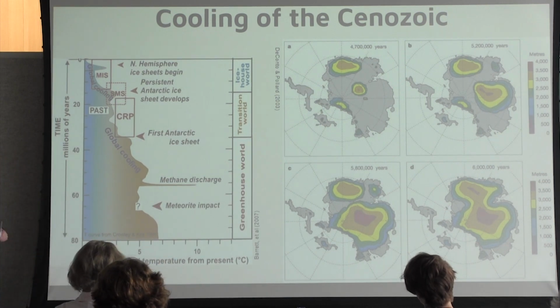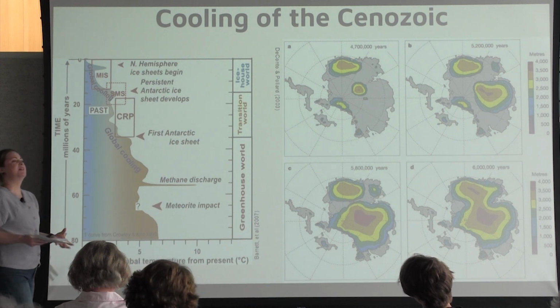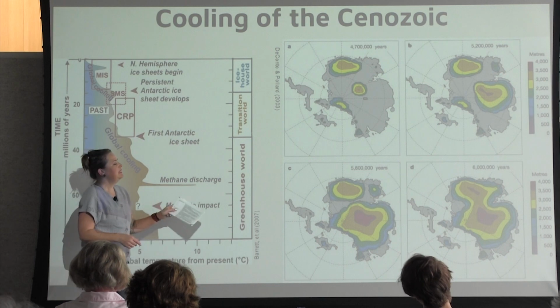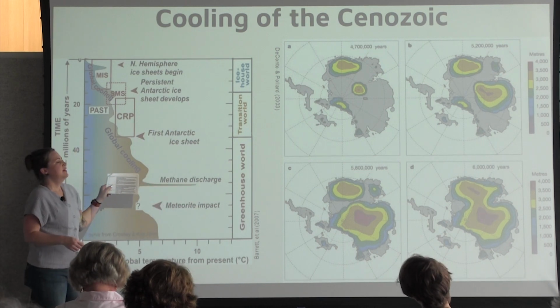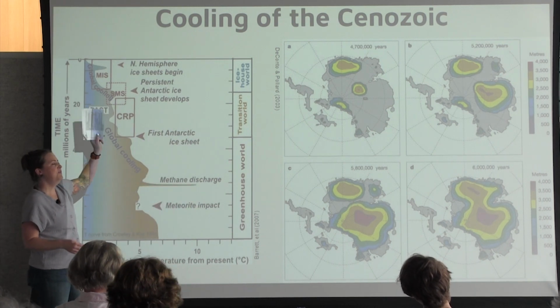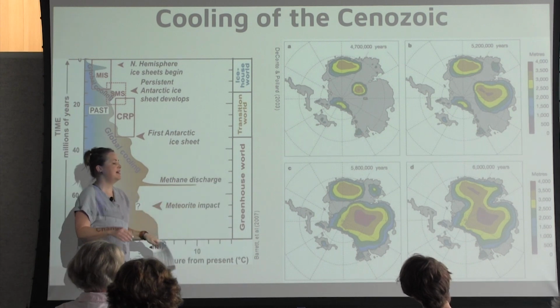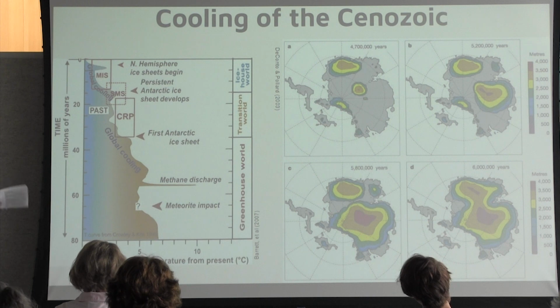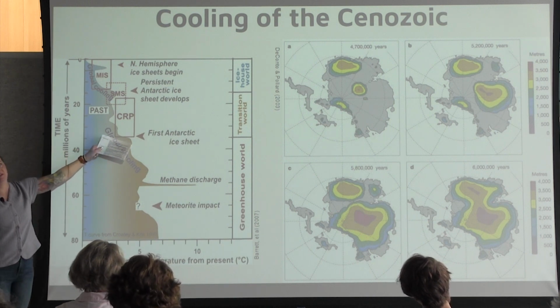So for a very long time, Australia, India, Africa, and South America were all connected in one big giant landmass, and they start to break up. And I believe India shoots off about 50 million years ago, and I think the last connection points between Antarctica and Australia break away about 40 million years ago.